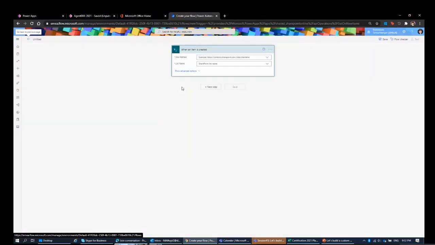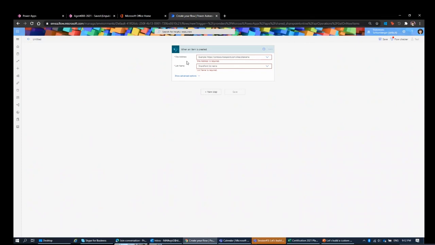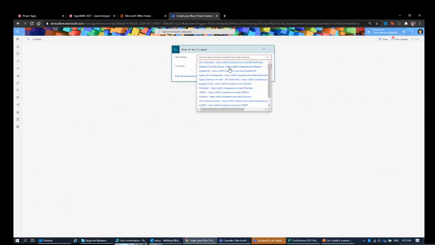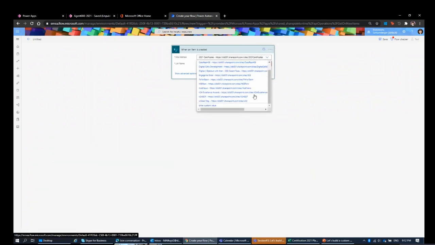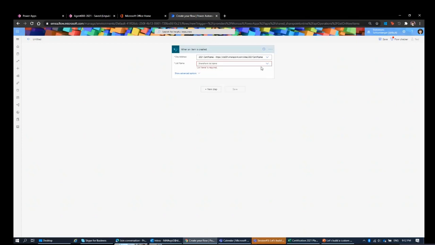Power Automate by default will give you the trigger here, which is when an item is created. This one is only a trigger. Okay, from here, it's really easy. I just need to select my site address, which was certificate something. Yeah, I already have my certificate, and you don't need to type it. You just need to search based on your SharePoint site that you already have on your account.